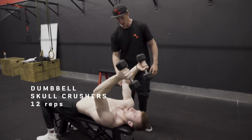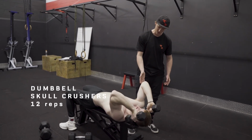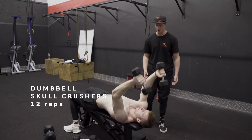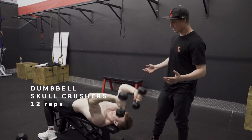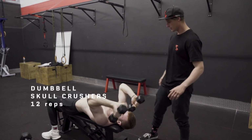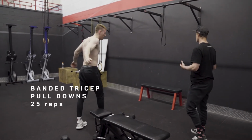Good. Keep going. As he fatigues, we notice that the elbows start to migrate forward. We want to keep pushing him back, and making sure his elbows aren't coming forward. That's it. It's a common mistake that you see with the skull crusher. Another one is that the elbows go a little bit wider. That's okay to a degree, but you want to try and get him to pull his elbows in as close as he can comfortably, making sure there's no pain in the shoulder. Okay. Cool. So, 12.